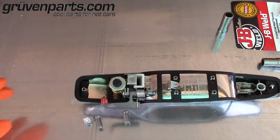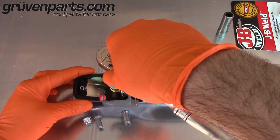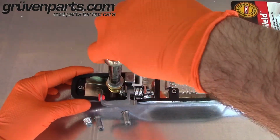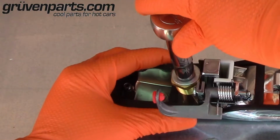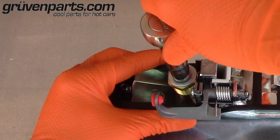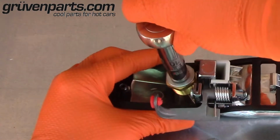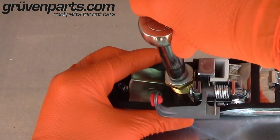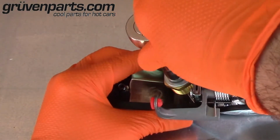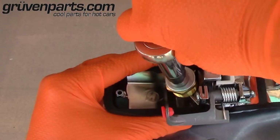Alright, my particular bolt requires a 10mm socket. Okay, you want to do this gently, and you'll feel it start to lift inside of there. Watch everything around just to make sure you're not breaking any plastic. After all, the idea behind this is to fix the door handle, not create an issue.